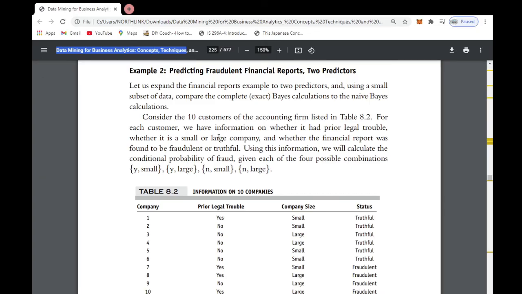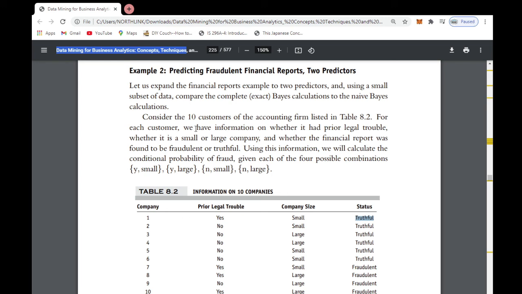Here we have an example of predicting fraudulent financial reports using two predictors. Assume this data set consists of 10 records, and each record is a company and its record of whether it has prior legal trouble, its company size, and the status, truthful or fraudulent.